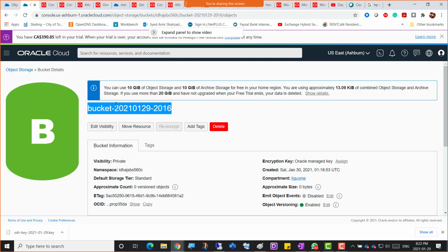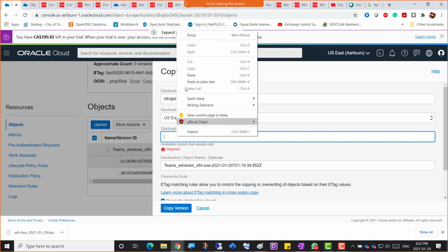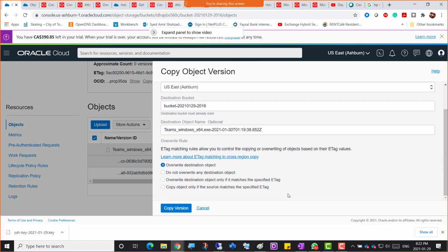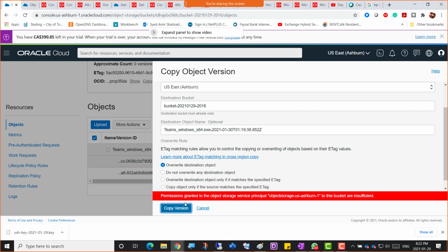So that's the bucket name. Go back here, paste, bucket name, okay. And override destination object, do not override destination object only if it matches the specified e tag. Copy object only if the source matches the specified e tag. So I'm going to click copy version. Permissions granted to the object storage service principal object storage US Ashburn 1 to this bucket are insufficient.